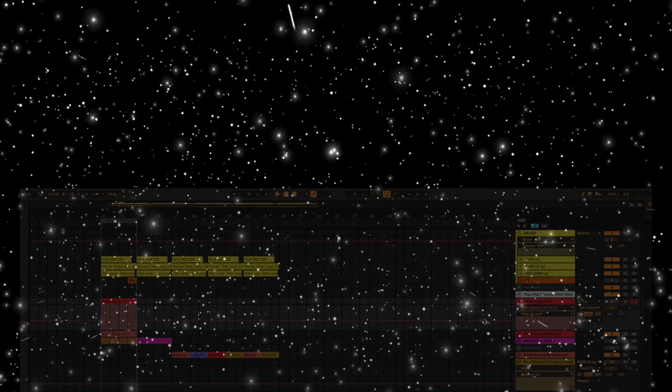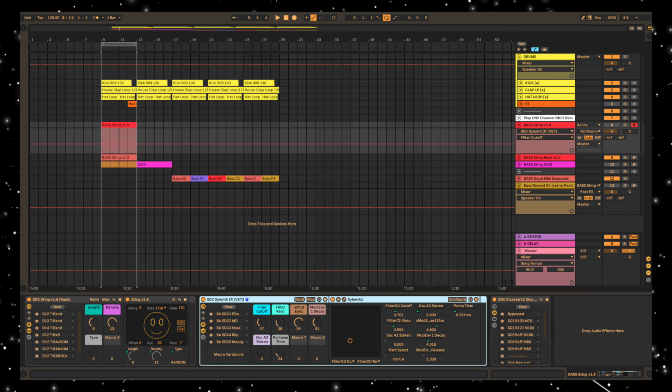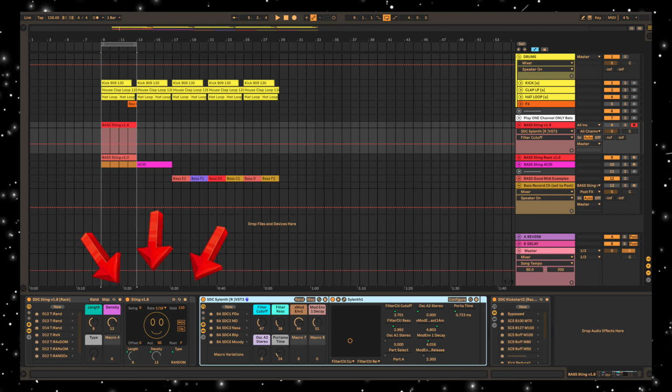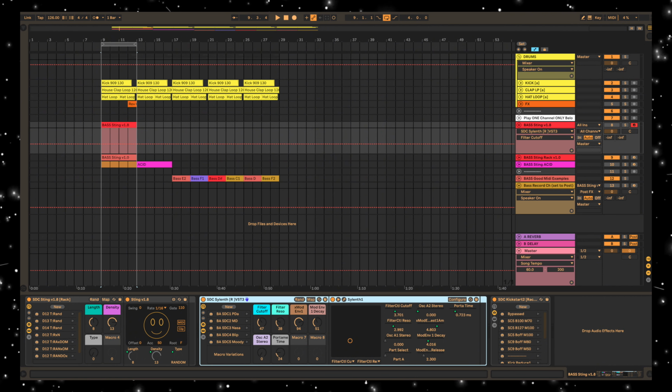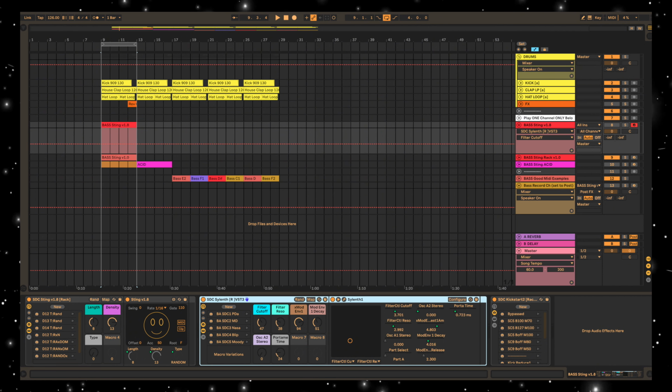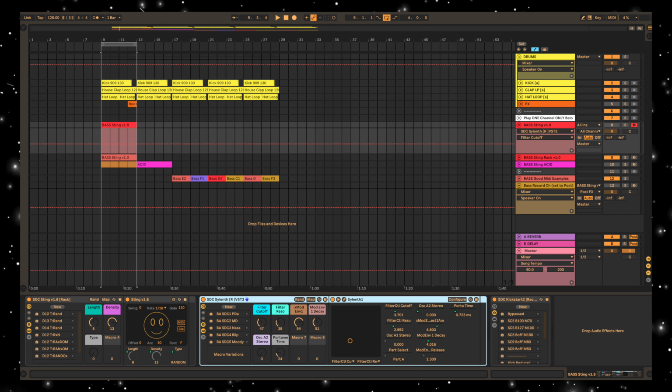And then the main device I'm using is this awesome free Max for Live device called Stinger, created by Skinnerbox. He created this uber cool tool that creates random basslines or melodies. I believe he created it for acid house, but in this instance, I'm using it to create basslines.